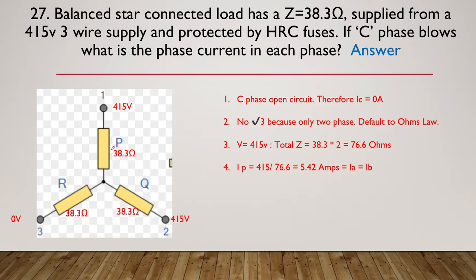So here's a three-phase star system. I've labeled each of mine at 38.3. We've got 415 volts on two of the phases and 0 volts on the third. So C phase is open circuit. Therefore, the current in that leg has to be zero. Remember, there are going to be no root 3 arrangements. Of course, there's only two phases, so we're going to have to default to Ohm's law.